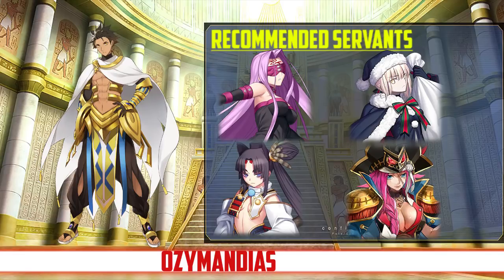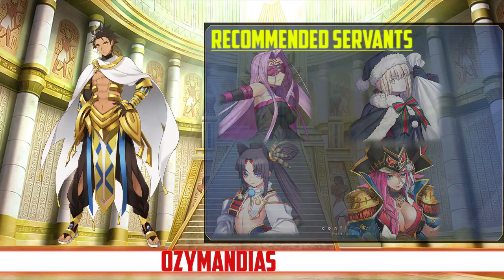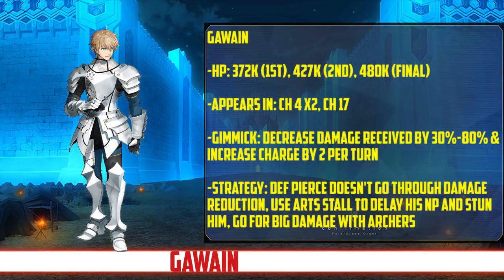So with Ozymandias out of the way, let's talk about the next big threat, and that's going to be Gawain. He's going to appear in Chapter 4 as well as Chapter 17. He does appear twice in Chapter 4. The first time you see him, he's going to have 372,000 HP, and the second time he's going to have 427,000 HP. The gimmick for Gawain is, of course, decreased damage received between 30 to 80%, and increased Noble Phantasm charge by 2 per turn.